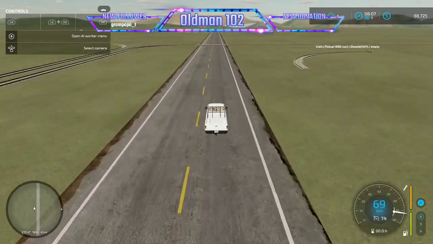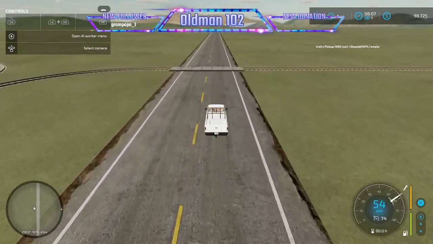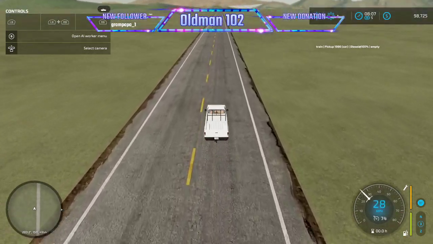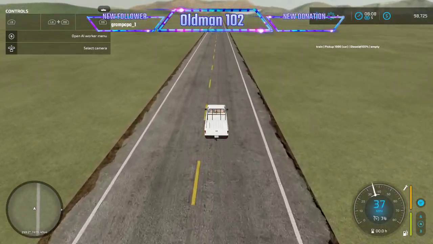And then how is this up and over? That should be fine. Now, how close to the edge of the map? Do I want to push this back further?